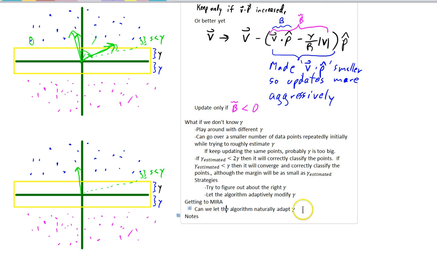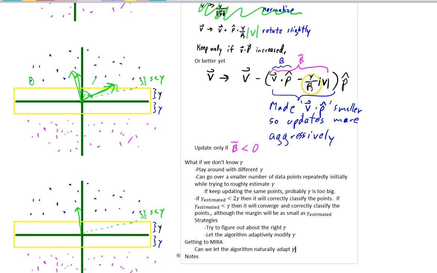All right. So MIRA lets the algorithm naturally adapt. Let's go back to here. What we might want to do is initially start with a large value of gamma and then make gamma get smaller. The way we can do that is we're just going to get rid of this.